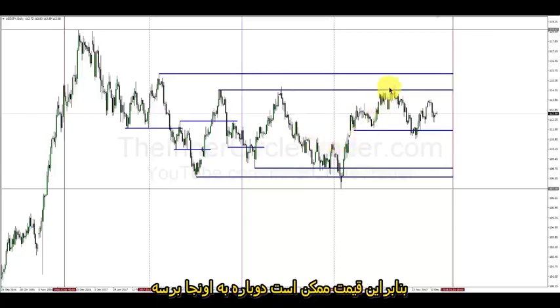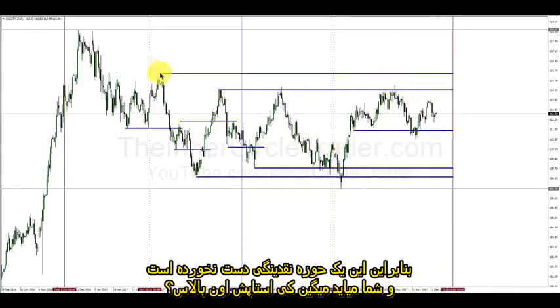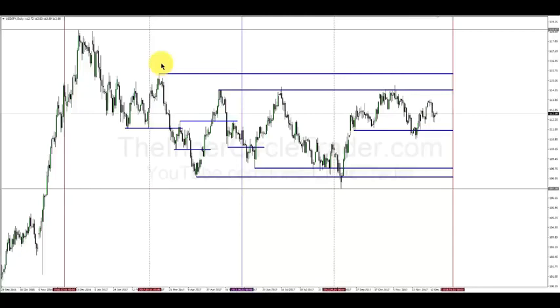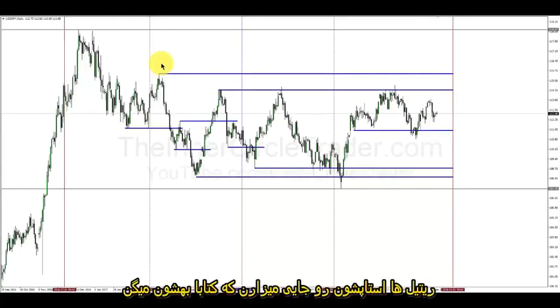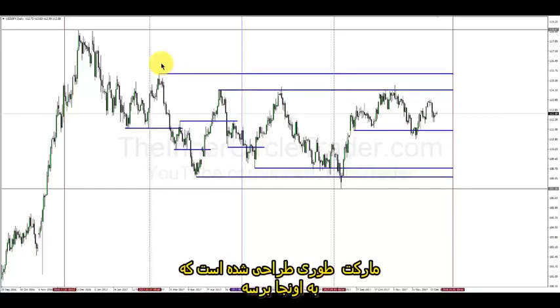So price could come back through that again, and it does. But notice it leaves this high intact. So this is an untapped area of liquidity. And you're probably saying, well, who has stops up there? Large funds. That's what the market reaches for. It's not your retail stop. Now, your retail stop is going to be placed where the books tell you, and it's going to be the wrong place. But the markets go to large liquidity pools on the basis of other institutional traders or large funds. The market's all designed to go after that.